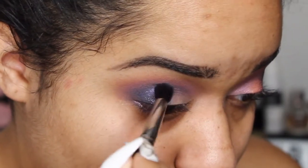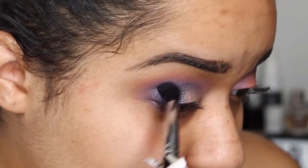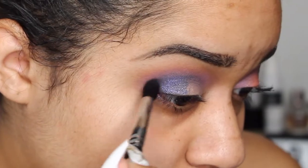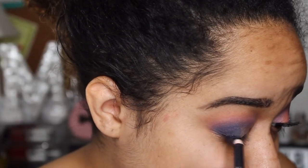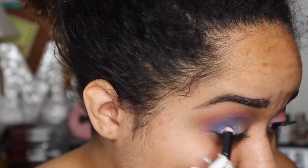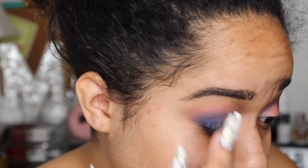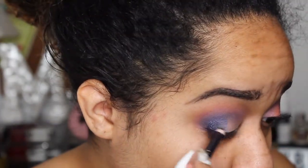We're just going to blend that liquid pencil into the crease a little bit. And then we're just going to re-intensify that pencil. These literally turn into liquid when you apply them, and then they set to cream. And I'm just going to warn you, these things are so hard to get off, but they're so pretty.